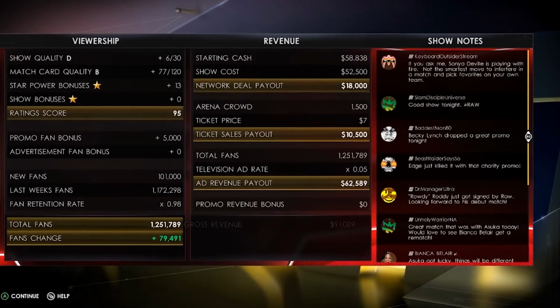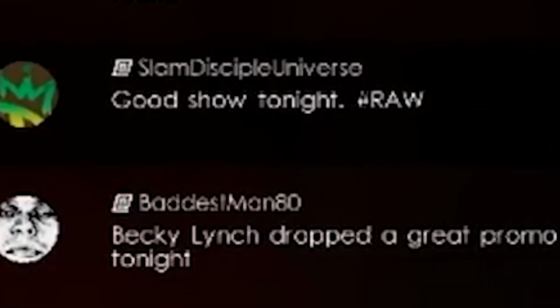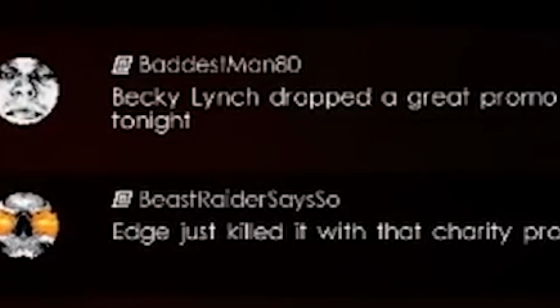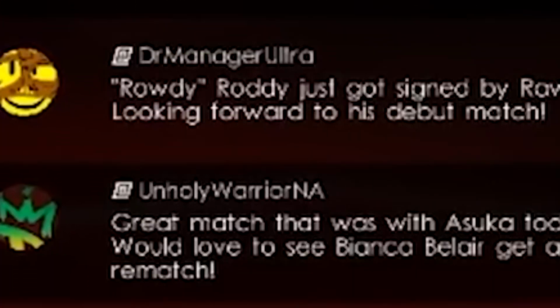But now you have the added bonus of social media posts, so you can actually see what the fans are saying about certain segments booked on the show. And this could probably help us decide whether or not to drop an angle or to bring somebody else into the spotlight. I think this is a really cool little addition as well. It'll be interesting to see how well it's implemented, but I like the sound of it. And that's pretty much my breakdown of the MyGM video from the Ringside Report for WWE 2K22.